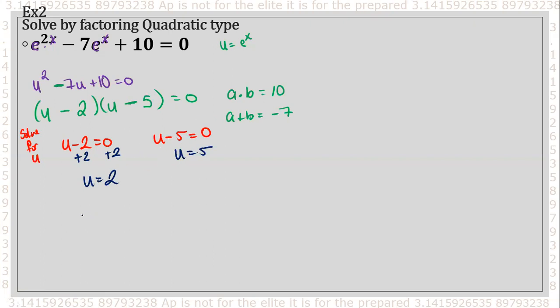Okay, now all we have to do is substitute back. Substitute back my u equals e to the x. Okay, so from here I got that e to the x equals 2 and e to the x is equal to 5 because I substituted these right here. Okay, alrighty, so keep in mind we will be presented with these identities, so make sure you have them down somewhere in your notebook.